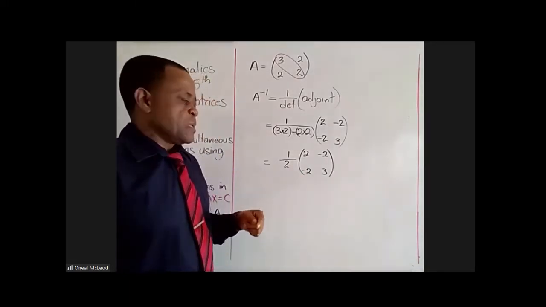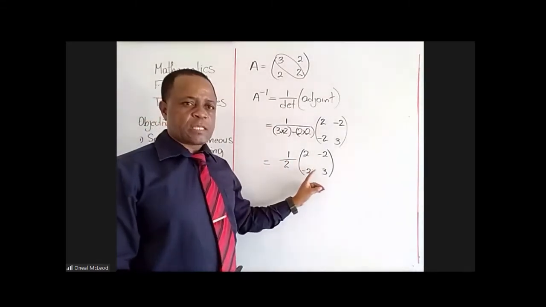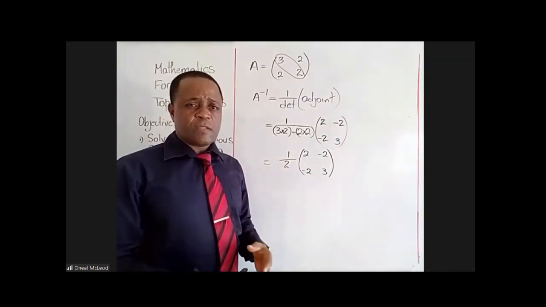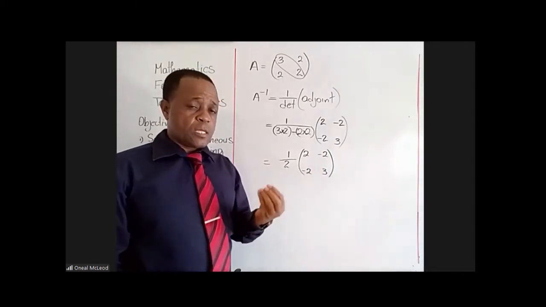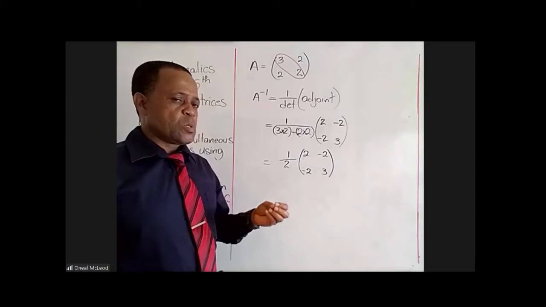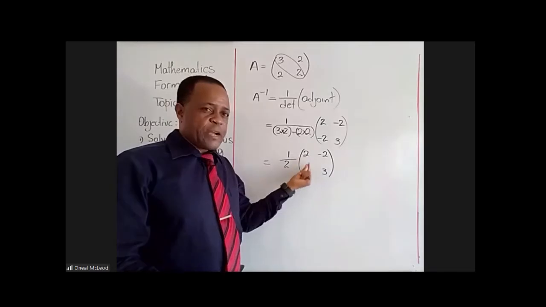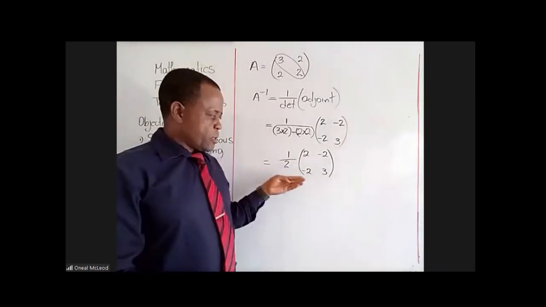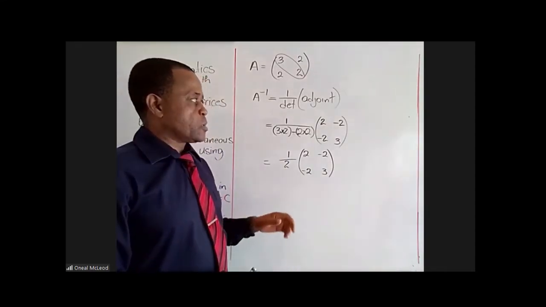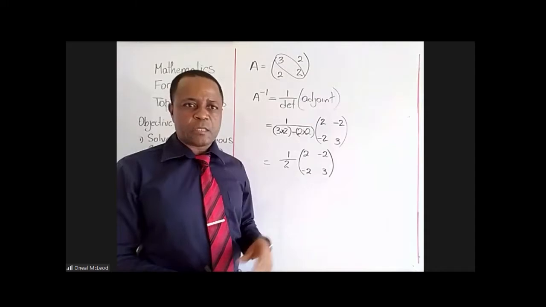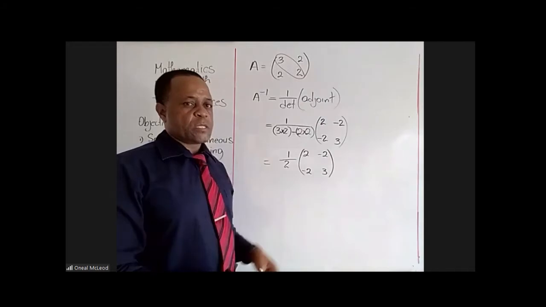Now, the reason for that is that if you use the scalar quantity to multiply what is on the inside, 90% of the time it will end up giving you some fractions on the inside. A lot of you students tend to have problems working with fractions, much more working with fractions inside of the matrix. So we're going to leave it right at this point when we're solving simultaneous equations using the matrix. Any other time, you would have gone ahead and used it to multiply what is on the inside.